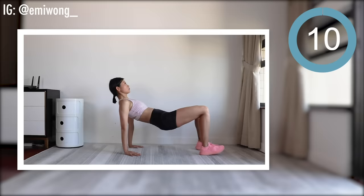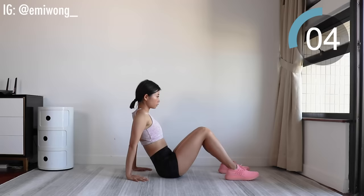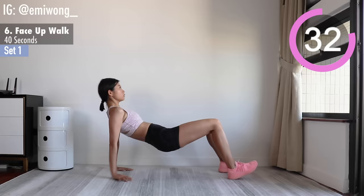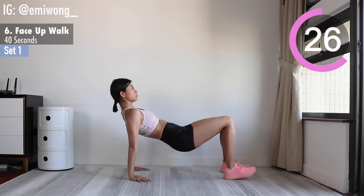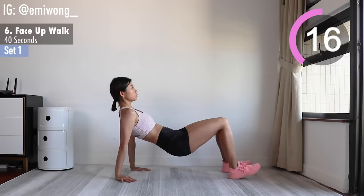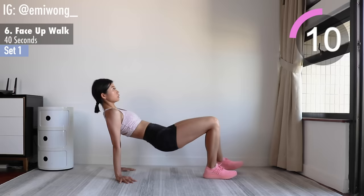Sixth is face up walk. Push your hip off the ground, walk your feet and arms to the back and then to the front again. Raise your hip higher, we're not dropping. You're feeling more burn now, it's what we're here for. Instead of complaining about it, celebrate it. This is how we get the results we want.